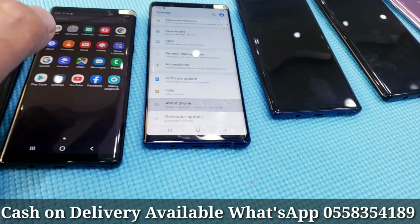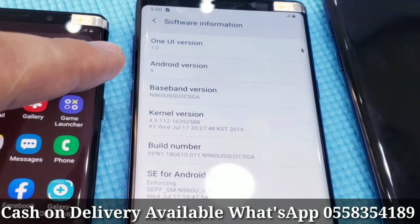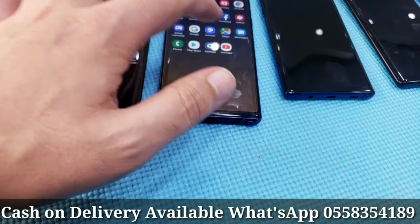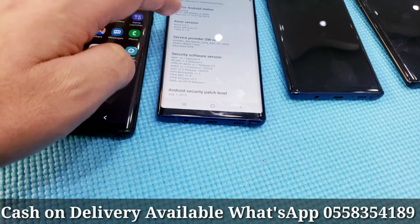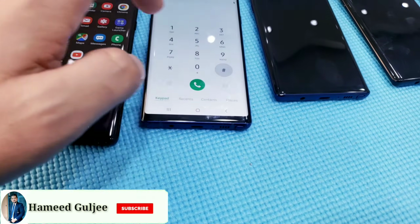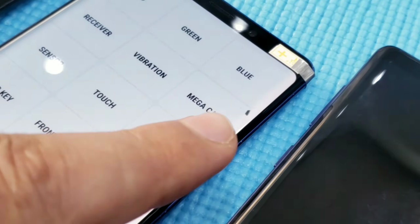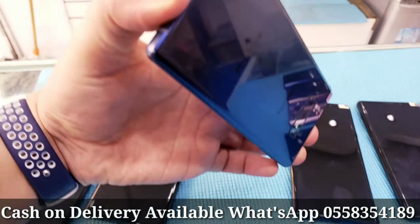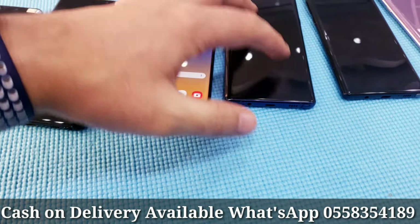And this one also having software version 9. Okay, software version 9. And where is the dot? Wait. Where is the dot? It's here. Yeah, this is the only dot. And this one also blue color with pen and clean condition, no scratches.